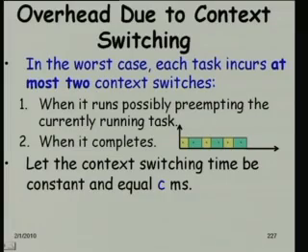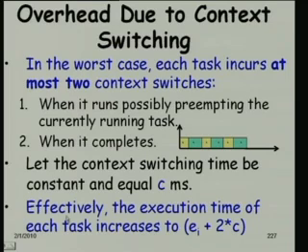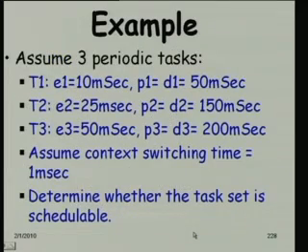So, let us see the expression, possibly that will make more sense. Let us assume that the worst case context switching time is equal to c millisecond. Now, if we consider the overhead due to context switching, in effect we can say that the execution time of every task increases by 2 context switches, because at most 2 context switches are involved for every task. So, the execution time, instead of E_i, if we make it E_i plus 2C, we should have taken the overhead due to context switching into account. So, let us use that concept here.